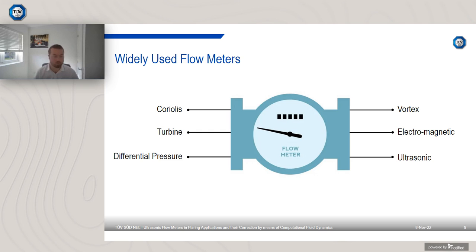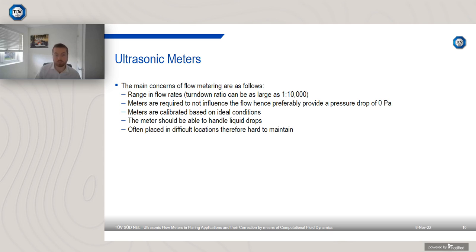And finally, we have the ultrasonic flow meter. So this is a volumetric flow meter that operates on the transit time philosophy, and we actually use these flow meters within flare systems. And this is because of a number of things. So it can handle the large range in flow rates. There are no moving parts with this flow meter, and these meters do not provide any sort of intrusion in the line, and therefore provide a very small pressure drop.